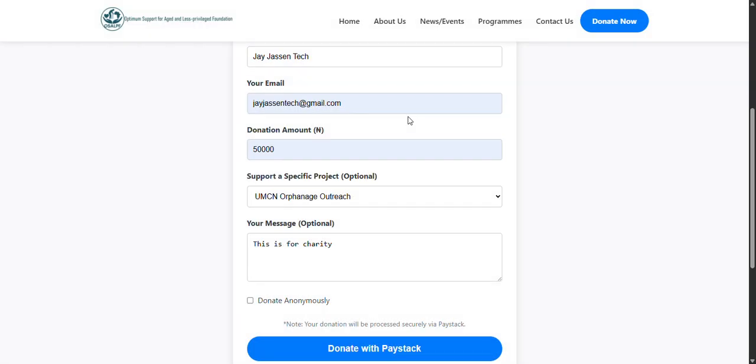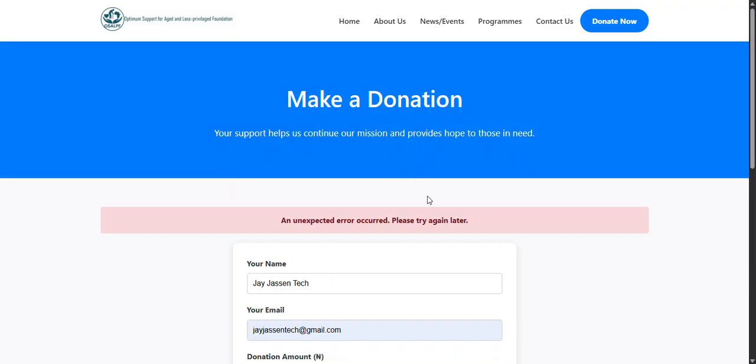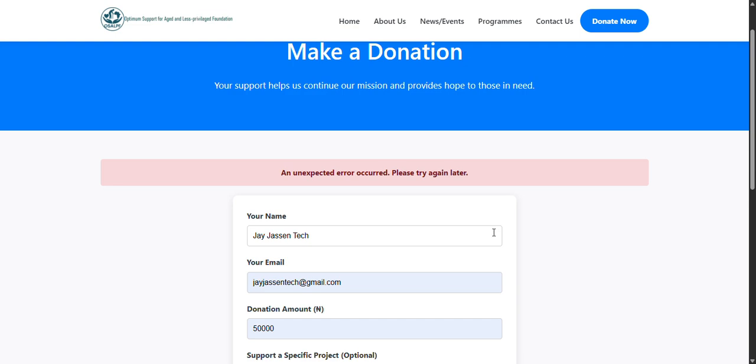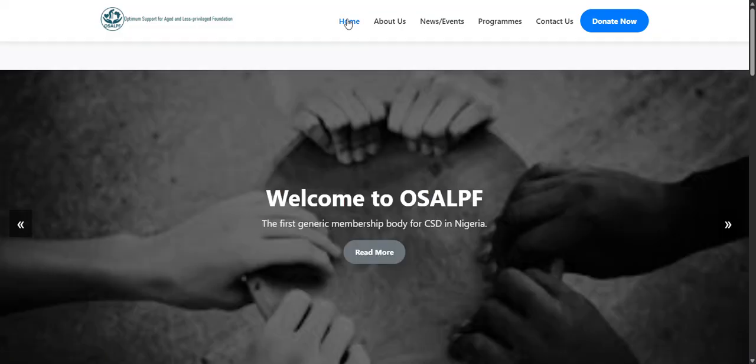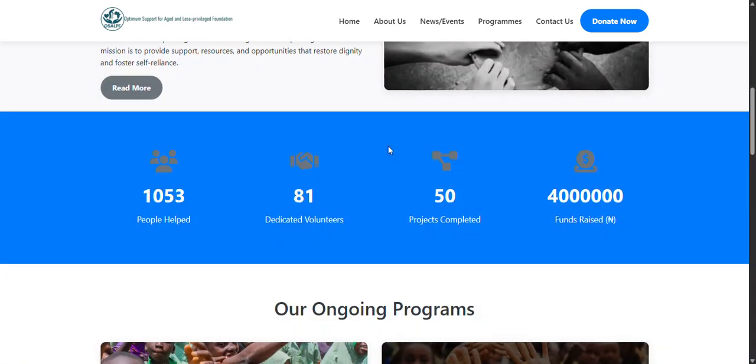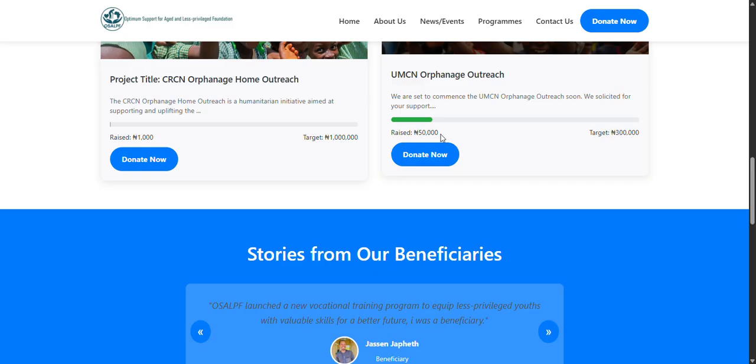So this is testing mode. So when I do that, automatically my payment is successful, though here you get this error message because I'm actually using a XAMPP server. So if you actually want to do this, it must be on a live server. So it's okay. When you go back here, you can actually see the 50,000 has been captured. So to tell you that yes, it's functional, but the only thing is I would have gotten my receipt and all those stuff, but then I'm using XAMPP server, so it's fine.